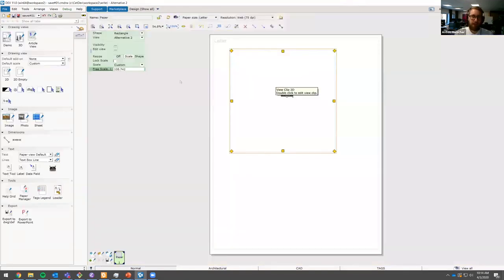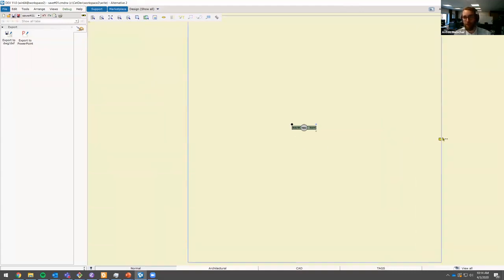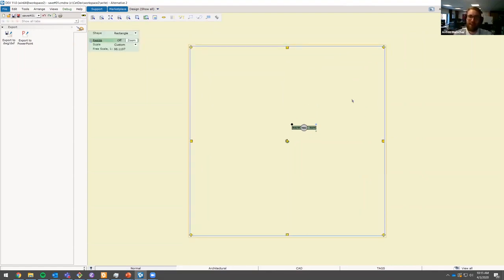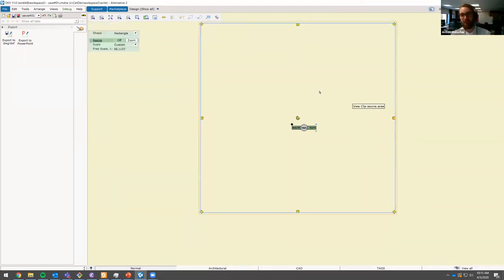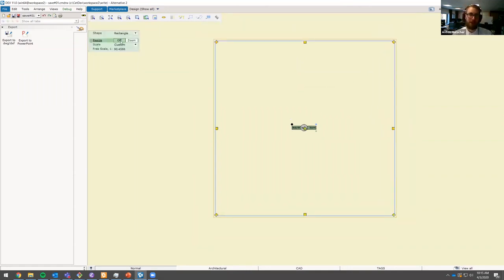And if you were here and you had the lock scale on or off, you can see that we have 2 or 3 options here. But once you're in here, it's impossible to change the shape of the source. You can't just make it more rectangular, less quadratic. You can't make it thinner or wider. You're kind of locked with what you use on the paper here. But you can change whether you can resize it or not here, and you can set the scale as usual and change the shape.